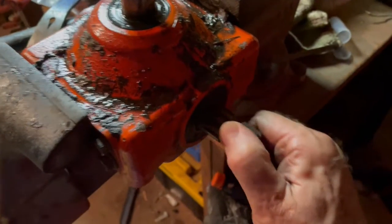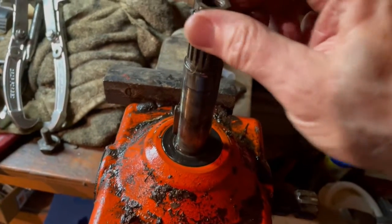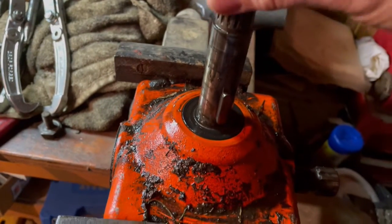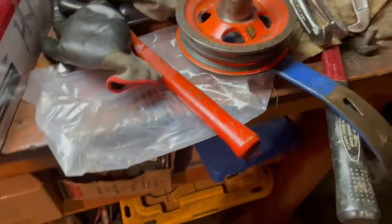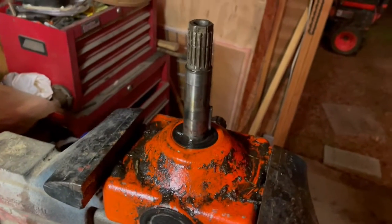I don't know. That's pretty snugged up, though. I'm just happy to get that damn pulley off. But that's the secret. Don't beat your head against the wall. Just go buy you some jaw pulley pullers. Get her off.